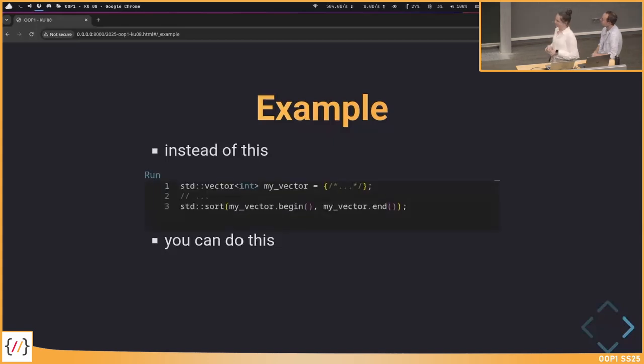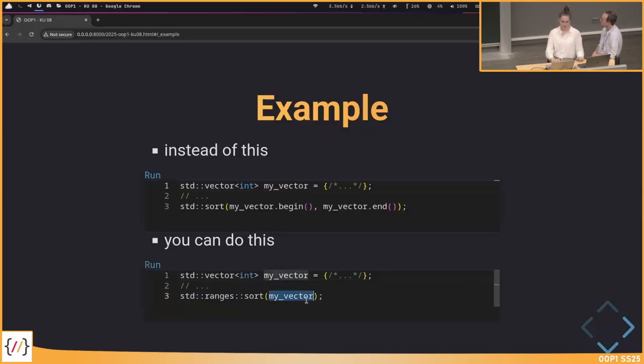So how does this make our code shorter or more comfortable to write? Well, instead of passing this begin and this end to the sort function, with ranges we can just pass in the vector to the sort function. And we can pass anything here that has a begin and an end method. Yes? If we create our own data type with begin and end, does it work as well? Yes. So it's really any type that has begin and end. How this can be implemented on the library side, we'll actually see later. Maybe one question from my side.